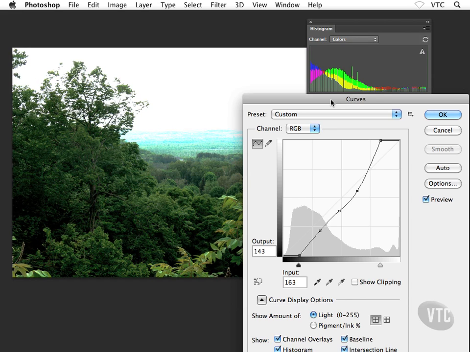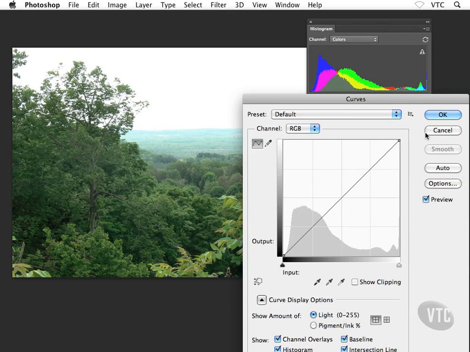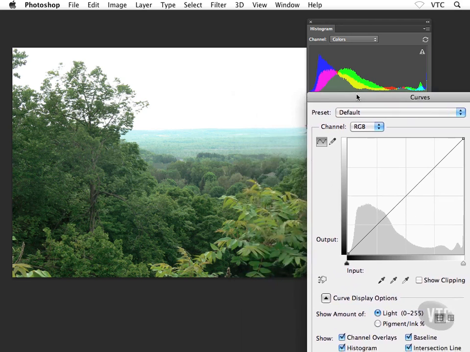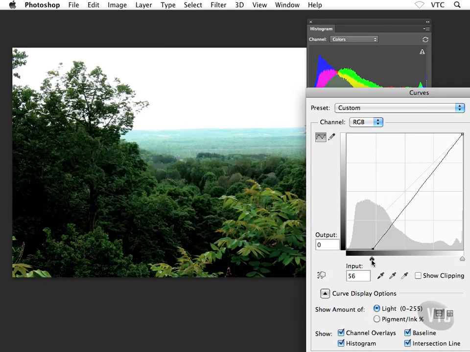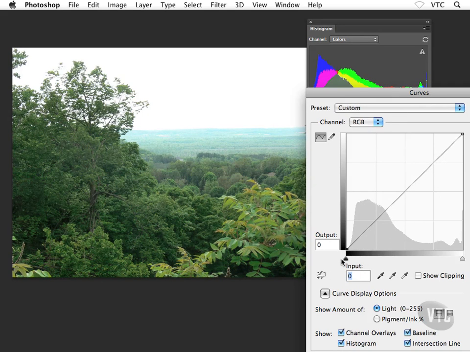I'm going to hold down Alt or Option and reset the dialog box. Inside the Levels dialog box and also inside the Curves dialog box here, we have some eyedropper tools. We have the black point eyedropper, the white point eyedropper, and the gray point or midtone eyedropper. So check this out. If I want to set the black point and the white point, I can use my sliders. That's perfectly fine. We've already seen how to set the black point and the white point using the sliders.